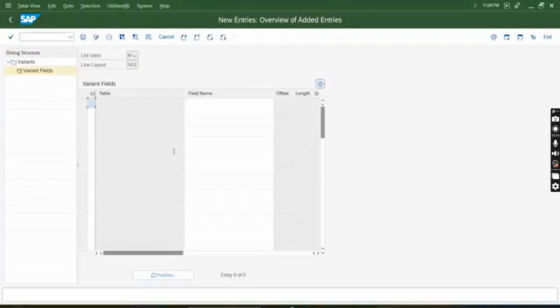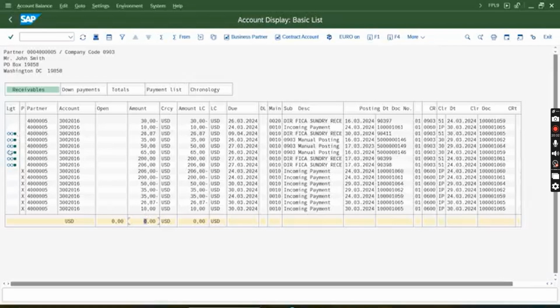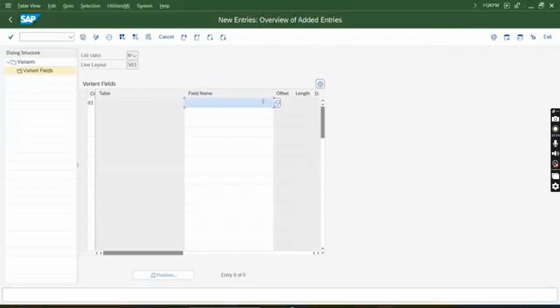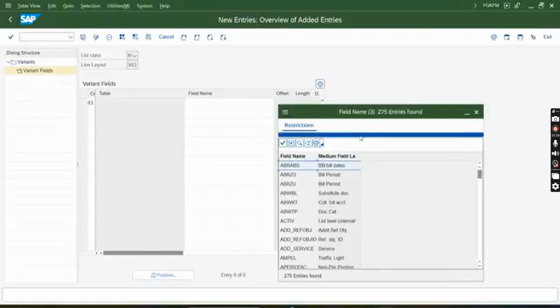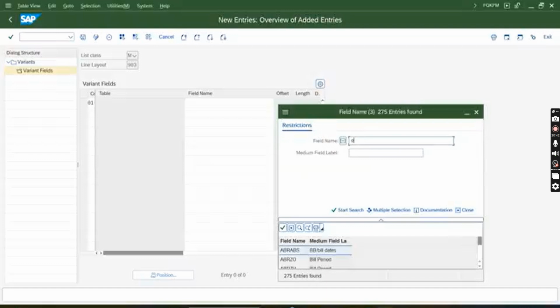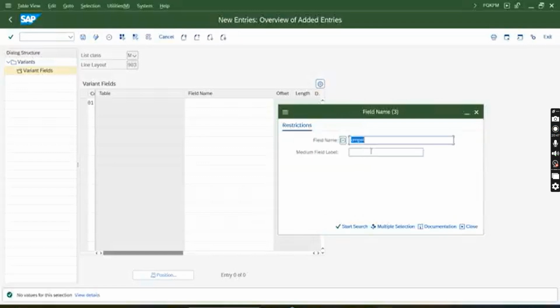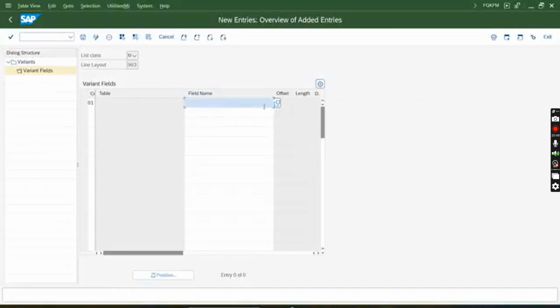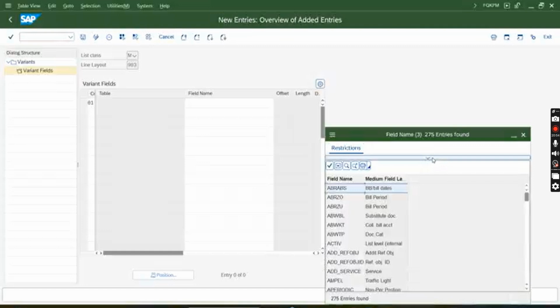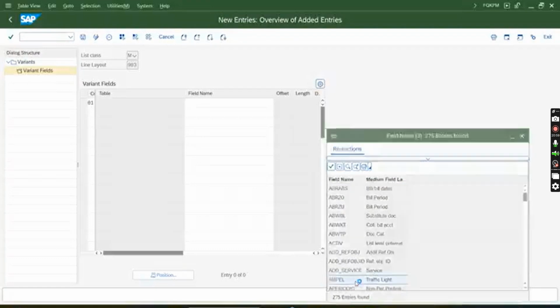Okay. So the first one is the symbol. You see on the left-hand side, this light is the first field. It is called OMPEL, I think. Or is this the correct one? Hang on, this is similar to OMPEL or something. Let me search with traffic light, I think. Yeah, AMPEL, traffic light. Okay, so this is the first field.